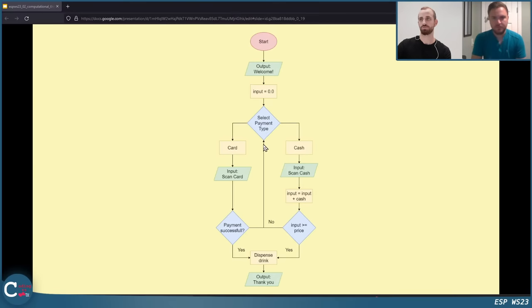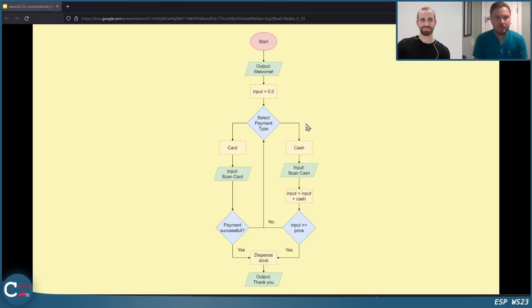This is a condition, so depending on what the user says or, in this case, is the input high enough for the price already, or do I go back? What's interesting here, and exactly, this coming back part is interesting, because the first decision doesn't have any repetitions in it. And with the input or with the payment, it goes back actually. And this is the cool thing about flowcharts. You have these loops, Schleifen, which will repeat things until some condition is true or whatever. And this is a concept that we will use a lot in computer science.